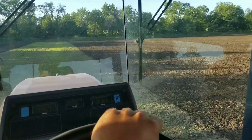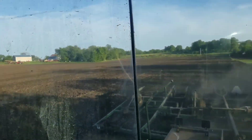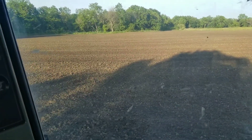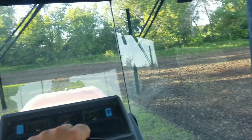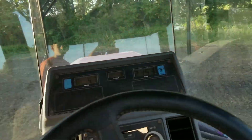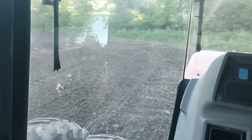Finishing up my second field - the beast down by the house. She's a little bit more wet than the other field we just did, but it's working up really nice. Nothing near as wet as that farm down south where I almost got stuck. Didn't even really spin here, just a little more wet, which is fine. It's still throwing dust so we'll call it quits for tonight and let the comedian take over in the morning if it's not raining.